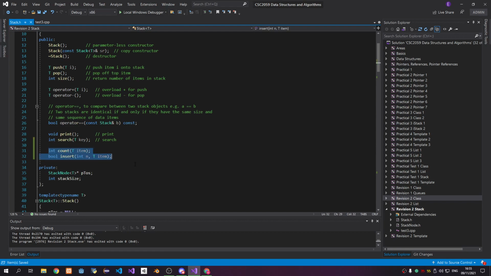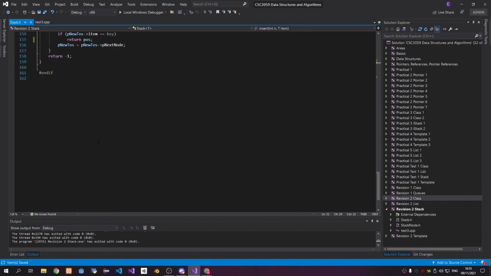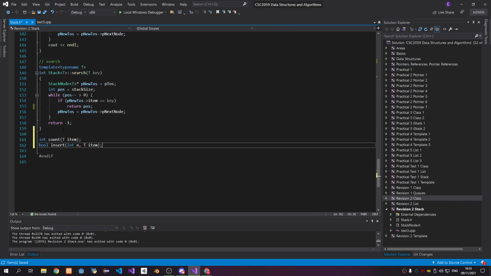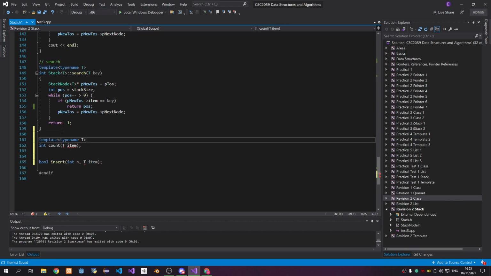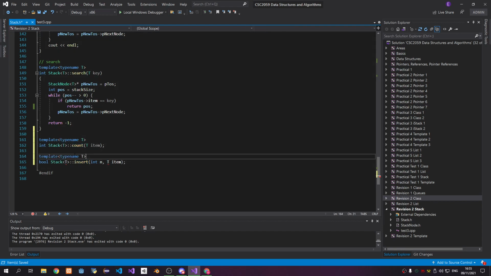So we declared them, now we define them somewhere near the bottom. It's a templated function because the type is t item. We also need the scope resolution modifier. And then it doesn't like that we don't have a body for it.